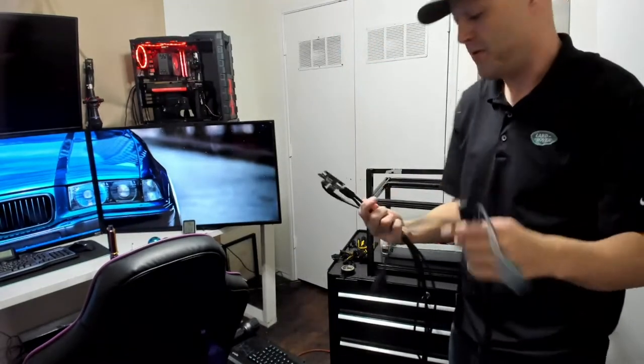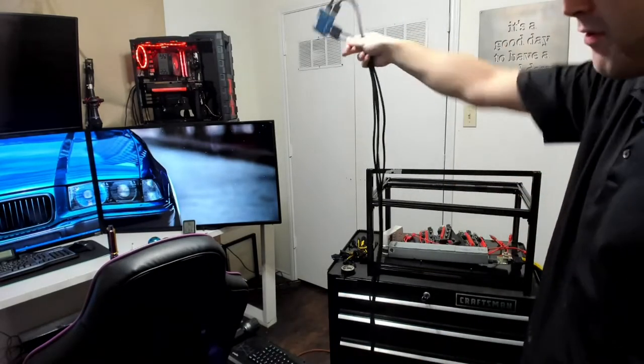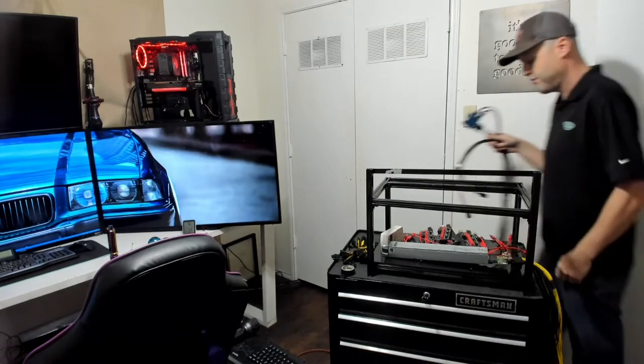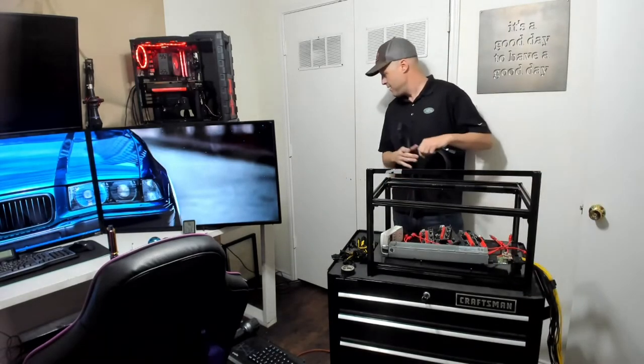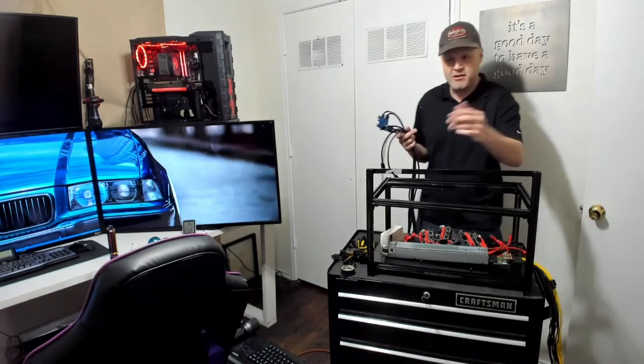One big long cable, so you can move this mining rig 10 feet away from your computer. That's what this is for, give or take. Okay, what else do I need? So that's pretty much it.